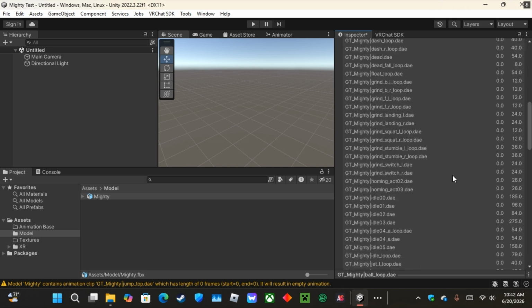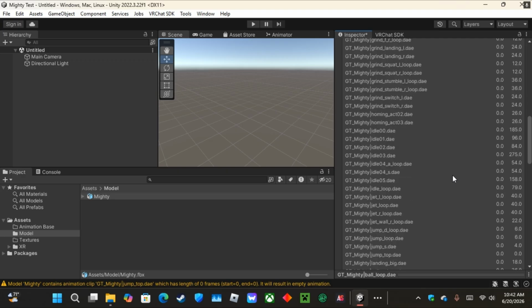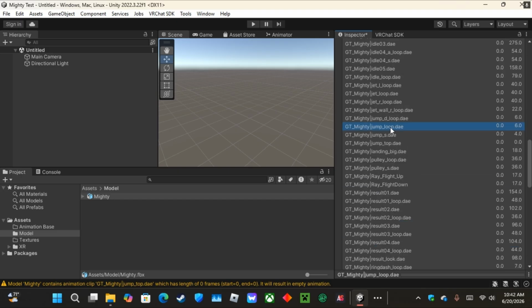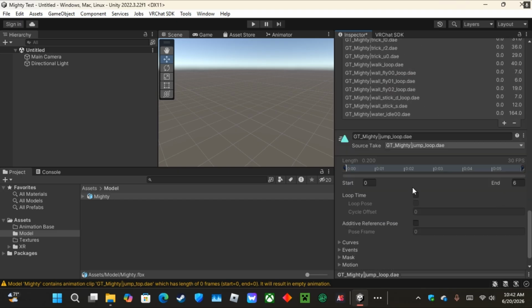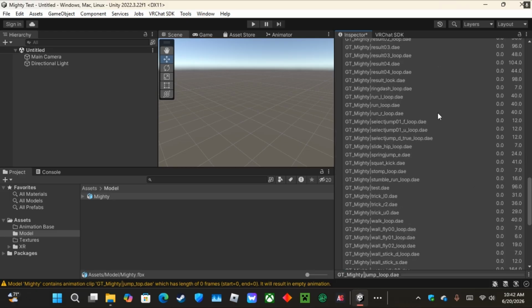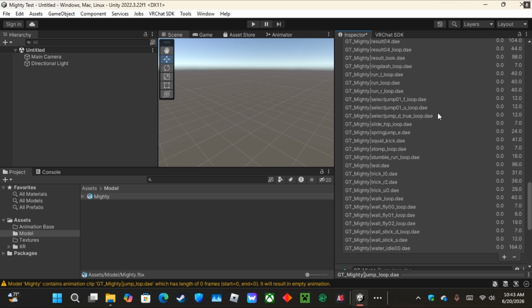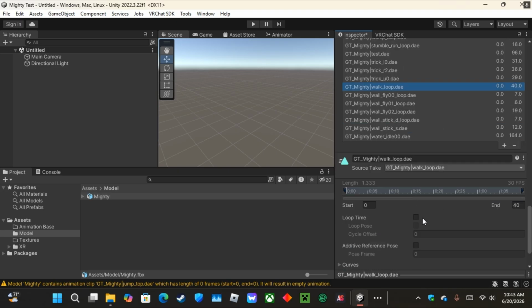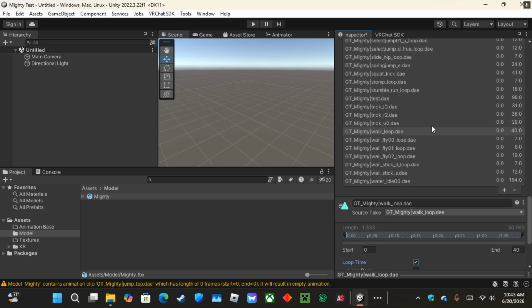And also, if I want a jump, I will put it in jump loop. So that would be looped. And then if y'all really want to walk, just make sure you pick the walk loop.